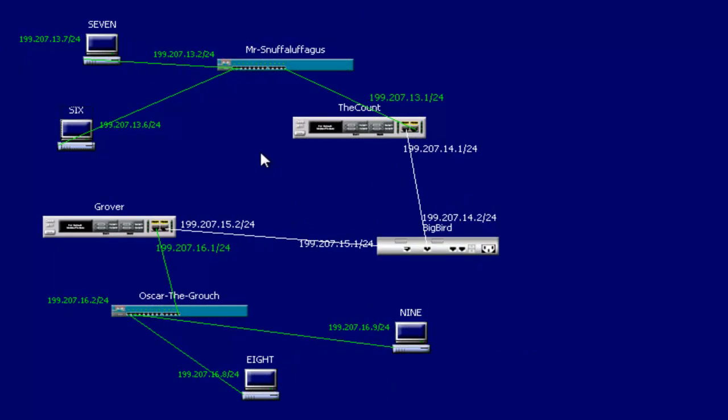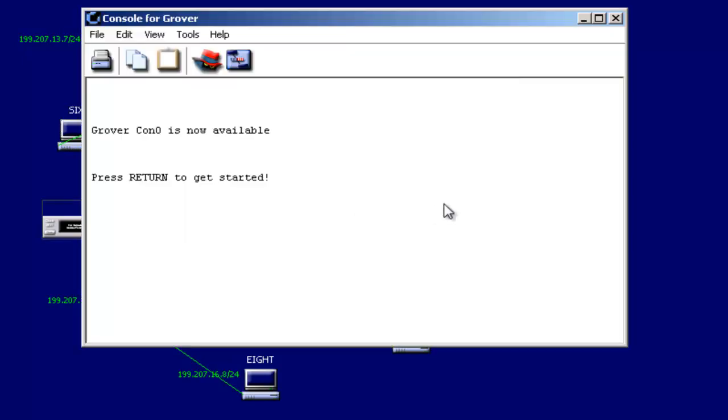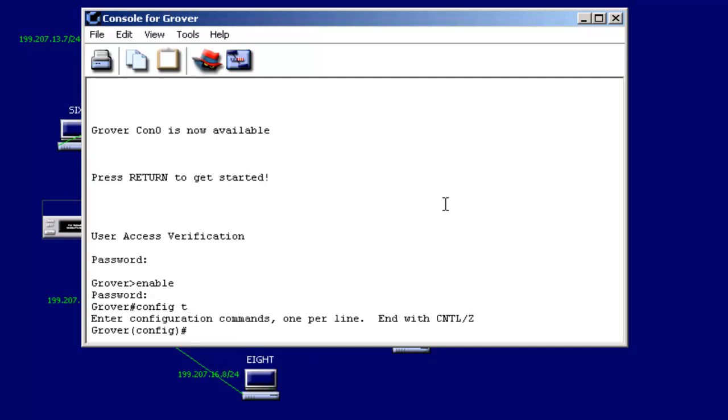So we've looked at blocking a single host. Now what about a range? What about an entire network or an entire subnet? For that we need to use the block masking we were talking about in the previous video. So I'm going to log on to Grover and type in my password of Kiwi, and let me go into privilege mode, Kiwi. And now that I'm in privilege mode, go to global configuration mode with a config T.